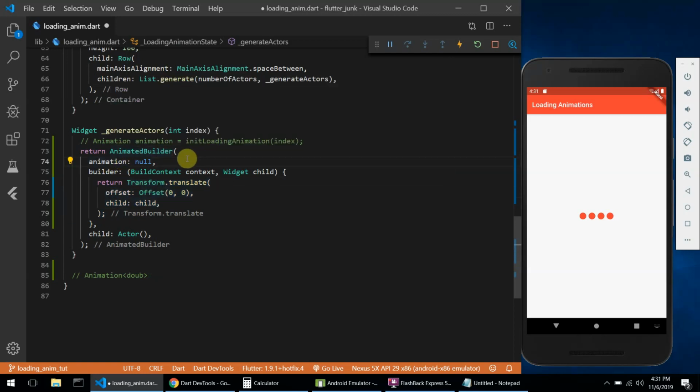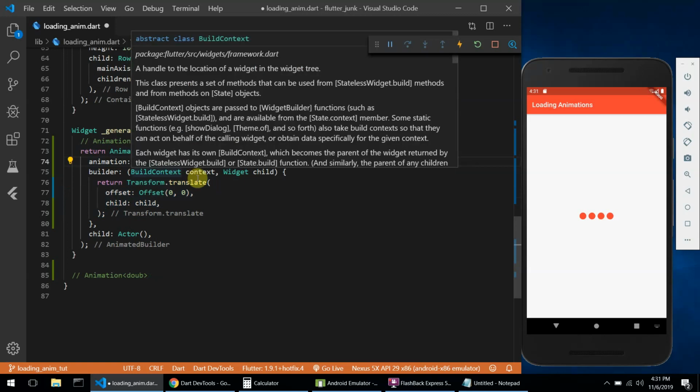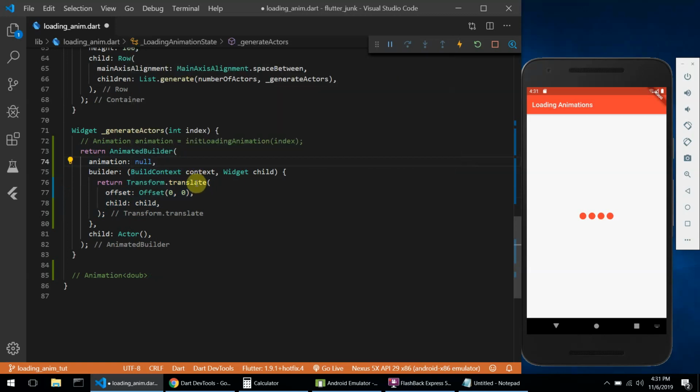If you missed the last video on Flutter technical interviews, you could watch it to get an understanding of what we are actually doing here. And one thing to also note, you can see this transform.translate. The child we are passing is the child from this builder. So it is the builder function that is going to be responsible for creating the child.